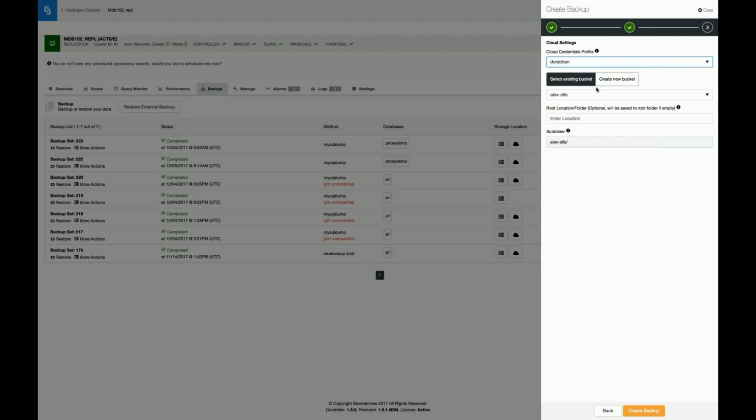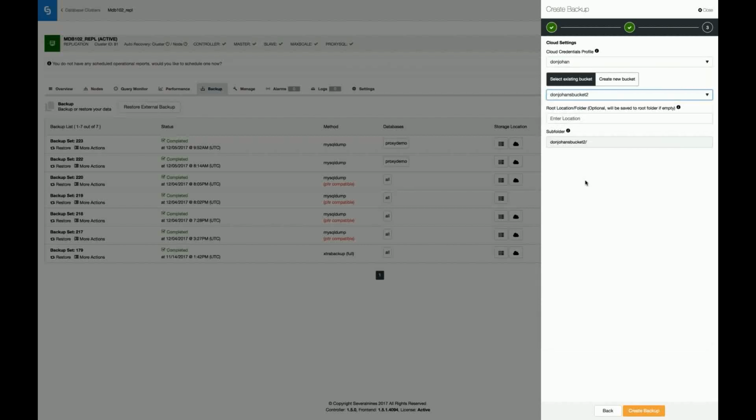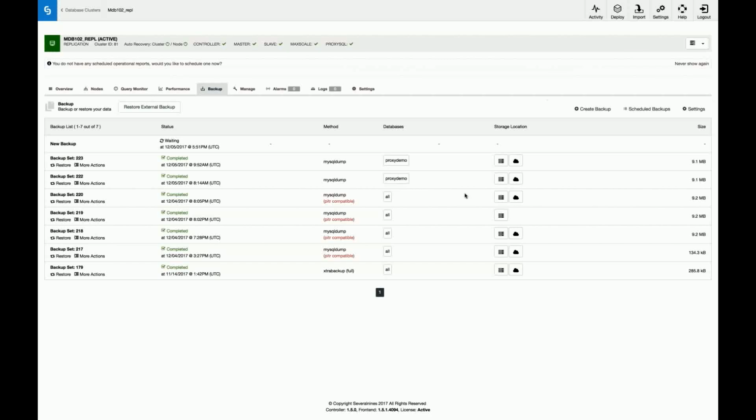I can create a bucket where I want to upload the backup to, or I can select an existing bucket that I have, and I can furthermore give a folder within this bucket where I want to store my backup. So I press create backup, I named it webinar, and I press create backup, and now the backup is starting.